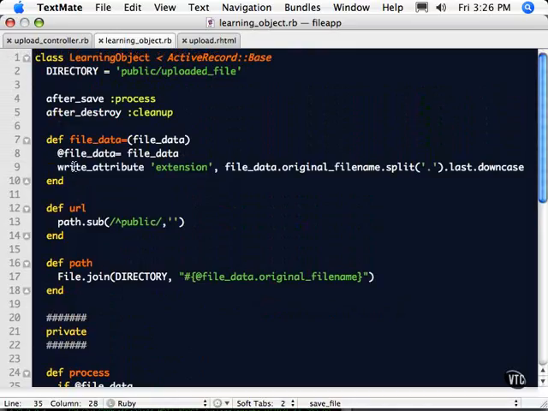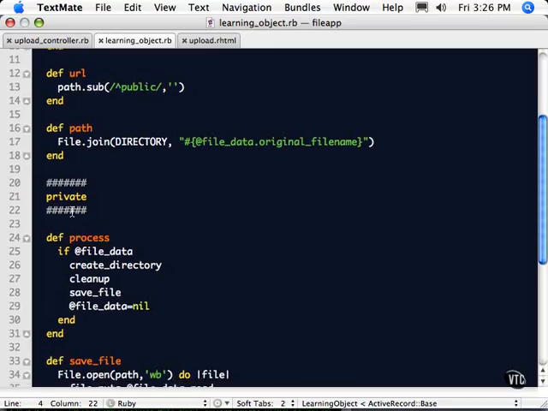You're probably wondering how this actually gets called, and it gets called after the model is saved into the database, which it just saves that name, that's all. It has this filter. We talked about filters, and in this context it's after save run process, and we just went through what process was. So there's file loads.